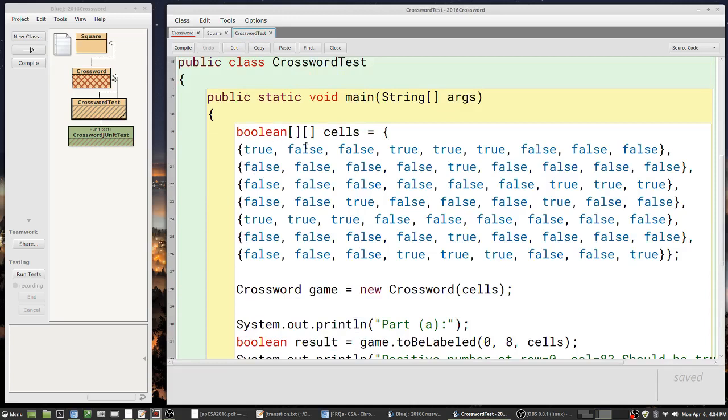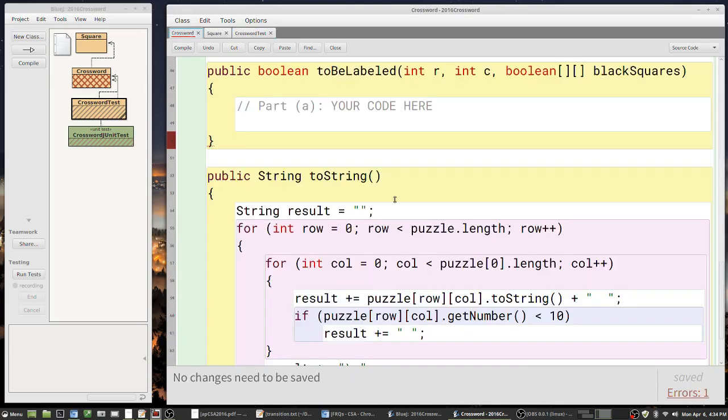So let me just show you what that looks like. So I've got it here, and it just says, okay, if there's a black square at that point, it's true. Otherwise, if there's a white square, it's false. So it just contains true, false values. Whenever you see a true, that's where the black square is. Okay, so first of all, we're given this particular array and then a particular row and column. We need to determine whether or not that should be labeled or not.